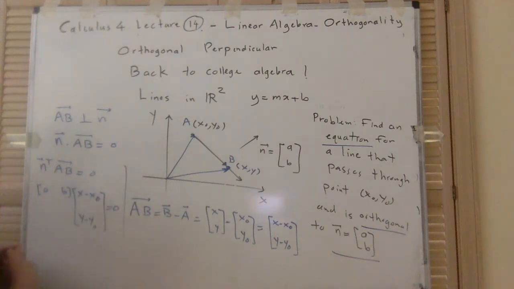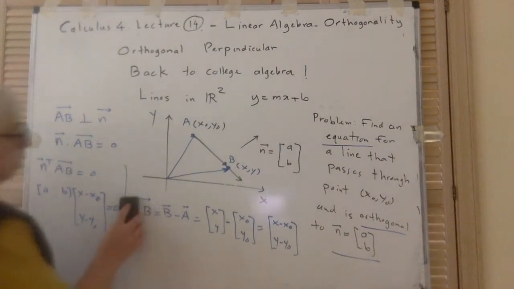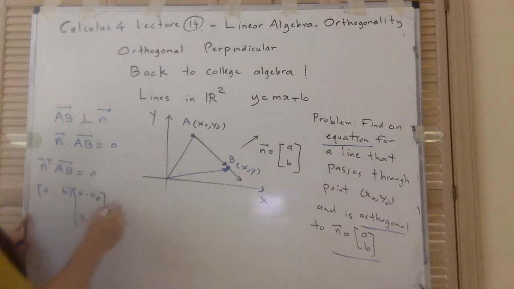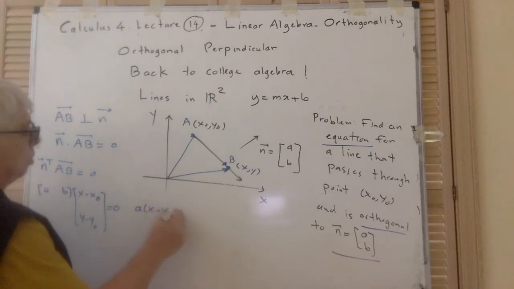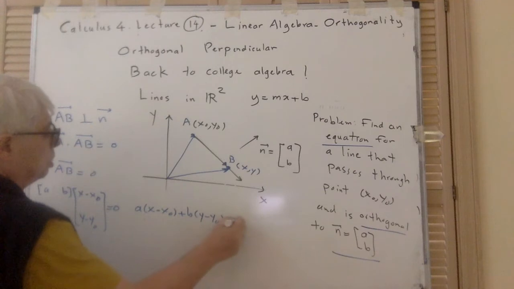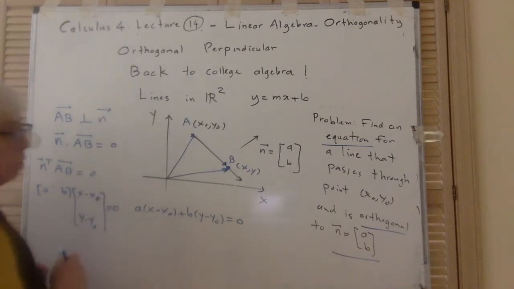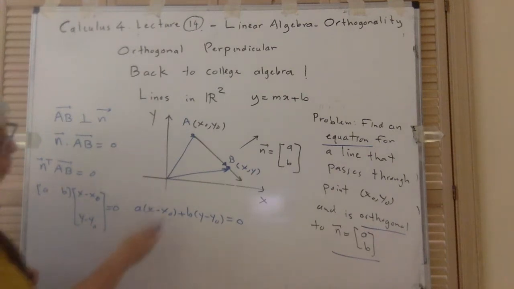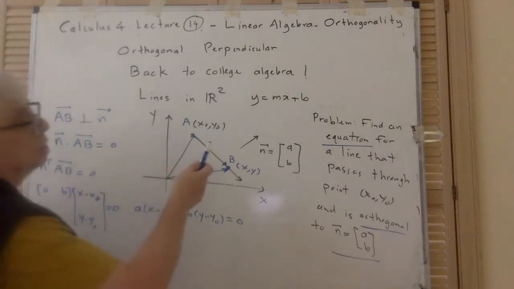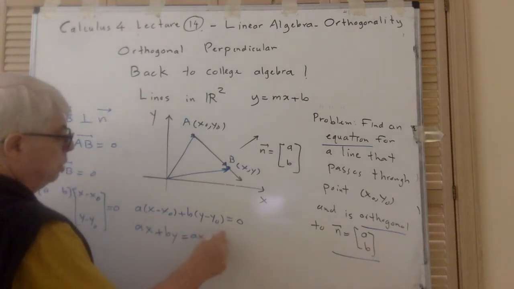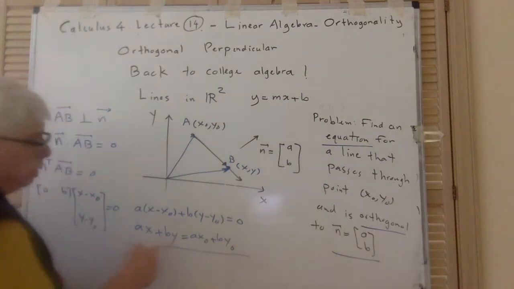Okay? So, let me erase this and continue here. The dot product is this times this plus this times this. So I have a times x minus x0 plus b times y minus y0 equals 0. Well, we can stop here and say, okay, that is the equation of this line. This is a relation between x and y that involves an equality. But we can put it in a nicer way, something which resembles what I erased. So let me rearrange this: ax plus by, and I can move this, ax0 plus by0. Isn't this familiar? ax plus by equals something, c, right?